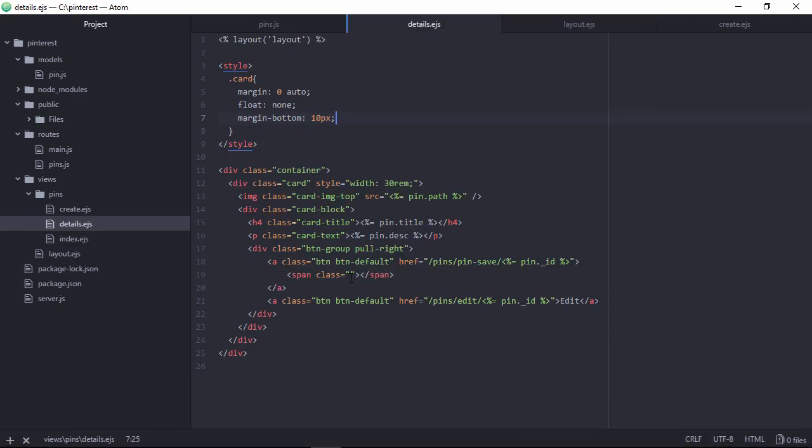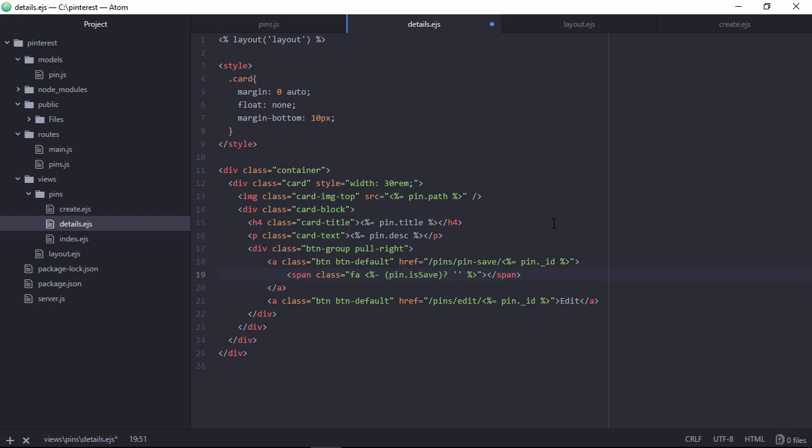Let's go to the details and let's add an icon with fa, and we need to give a condition. If the pin is saved by a user, then we will show that the icon is bold marked. If not saved, then the star icon will be normal without being filled up.